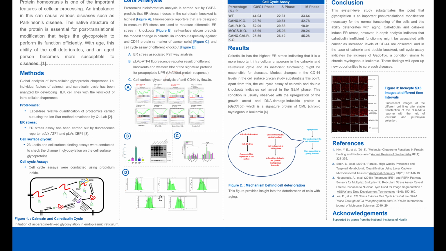Both of these findings indicate that Calnexin and Calreticulin both play an important role in maintaining the normal functioning of the cells, and any disruption in these intracellular glycoproteins might lead to diseases, and that could be happening in the aged person, as with time the functioning of the cells deteriorates, and one of the things that might deteriorate is the glycoproteins, or we can say glycosylation formation, as summarized in this figure.